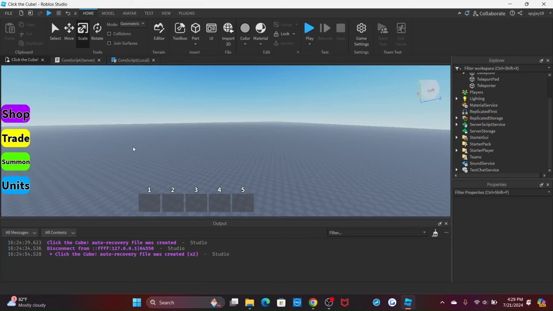I got part 10 of the how to make a tower defense game series. This part will cover the lobby revamp. If you don't know what I'm talking about, go watch the I Tried to Make a Tower Defense Game video that I dropped probably a week before this video releases.